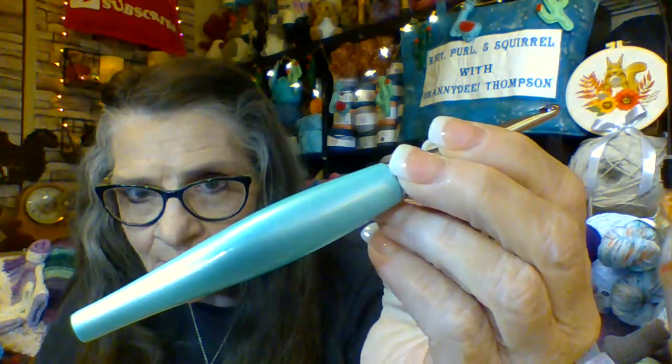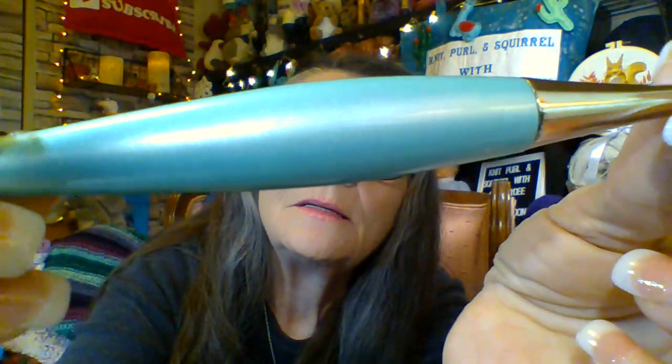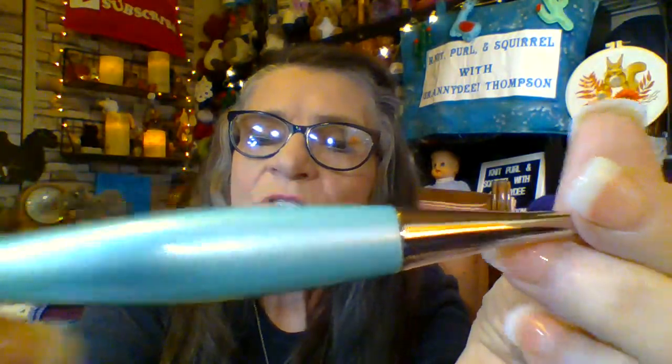Hey squirrels, we got some squealing squirrel mail! The first thing - I need to do one for my mystery box, of course I paid for it, but still wonderful. This came from my sweet sis Ola Jo - she had a giveaway and I won the beautiful mint Furls hook in size I. They're already on the drawing board and I think they're gonna have the size engraved on these, so that'll be great. I love it, love it, love it - can you see the sparkles? The glittery, beautiful mint color, and it's a size I use a lot.